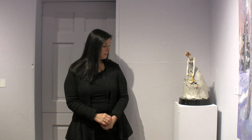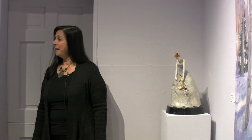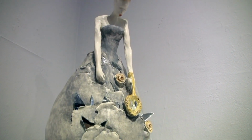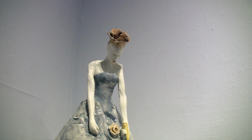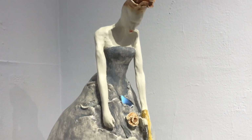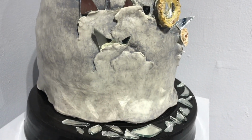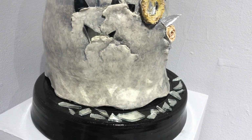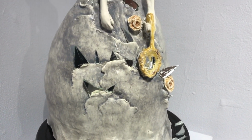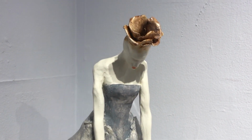So behind me is Shattered Dreams, and this piece is very representative of that type of feeling of fragility. This is a woman, very emotional piece, obviously going through a moment of despair. Her downward gaze, her sloping shoulders, her listless pose, and the mirror that shattered and caught itself in the folds of her dress with sharp edges that accentuated the feeling of pain and scattered on the floor in front of her. The gray of her dress also is muted and adds to that kind of somber effect.